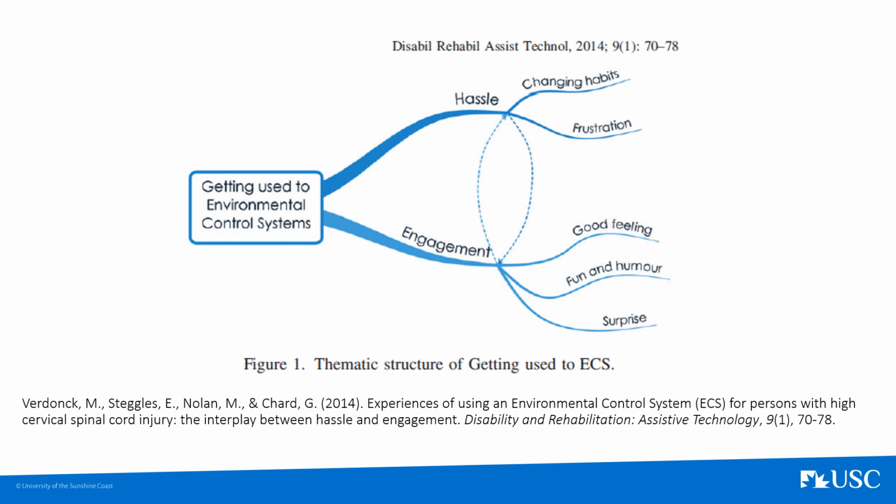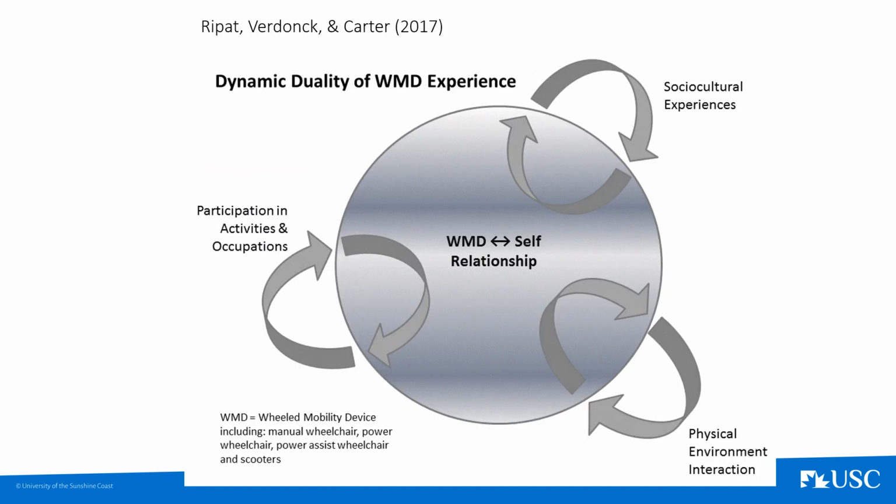It's really, really complicated, but really important when someone's learning to use a device that they have to overcome the hassle to be engaged. And as they engage with something, they then encounter more hassle because as you use something more, you discover it's a little bit trickier and it's more frustrating. You have to change some more habits, but then you might have some good feeling, and it goes round in a bit of a circle. So I think this model is quite intuitive, really, for most people who have encountered technology, which should include all of us.